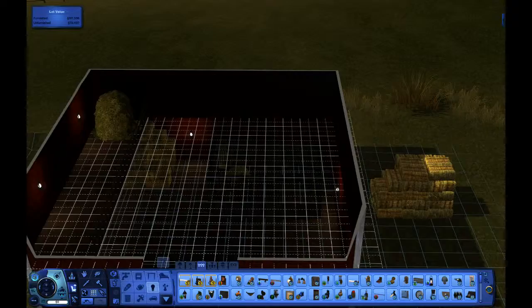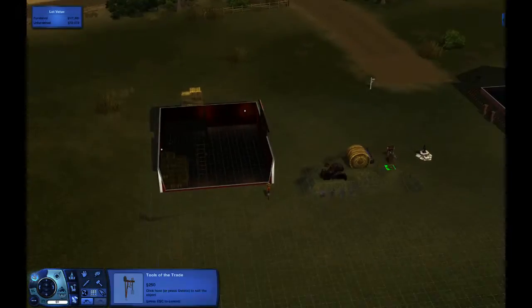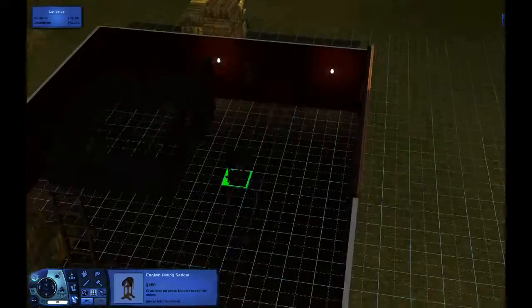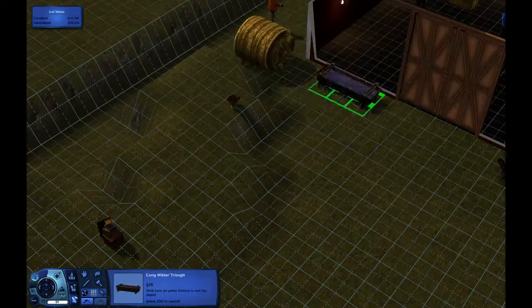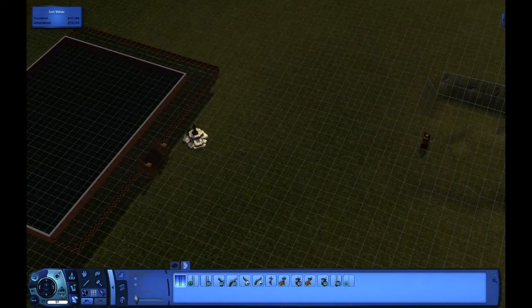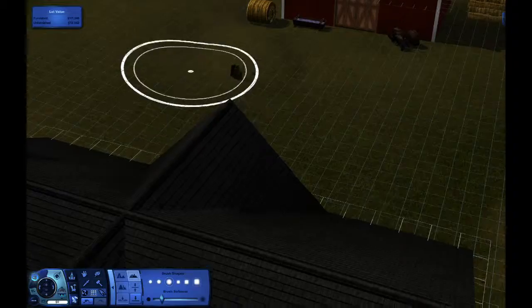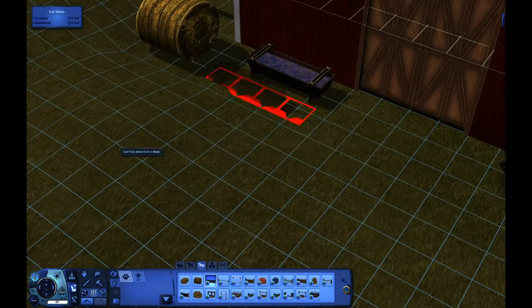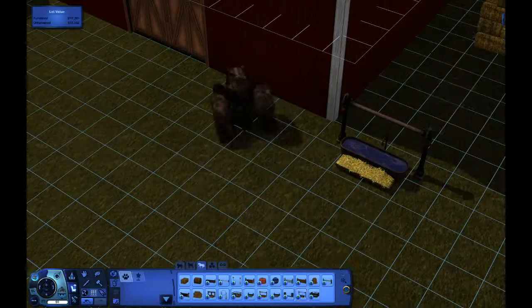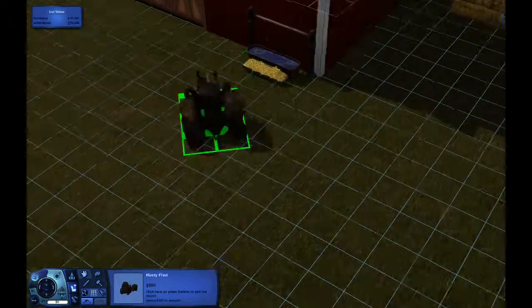Adding the lanterns so people can see when they're in there. I should have put some of those weird ceiling light things. That would have helped brighten it up in there. And for some reason, I tested the game after I got the place built and moved Fred in. And everybody who visits is using the barn doors as the front door. When I get visitors, they always go to the barn door to get my attention and not the house front door. So I'm not sure how that works in the game. It's just kind of weird.